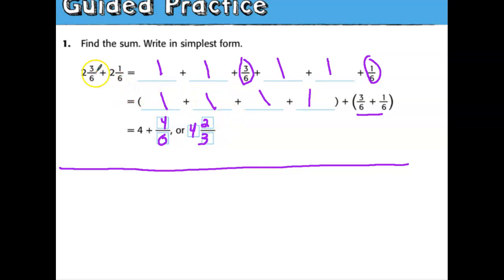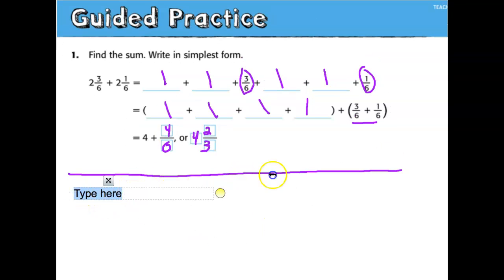All right. Well, let's say I want to do it the other way, where I want to make improper fractions. All right. So 2 and 3/6. I'm going to type this because it'll be easier. All right. So my 2 would become 6/6 plus 6/6 plus 3/6. All right, so when I add that up, this improper fraction becomes 15 over 6.